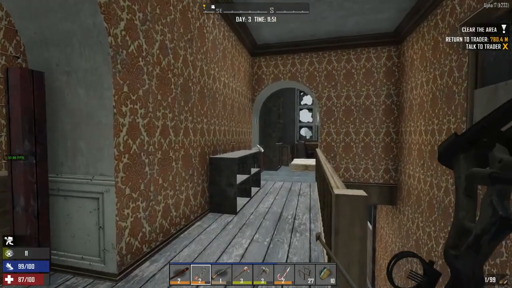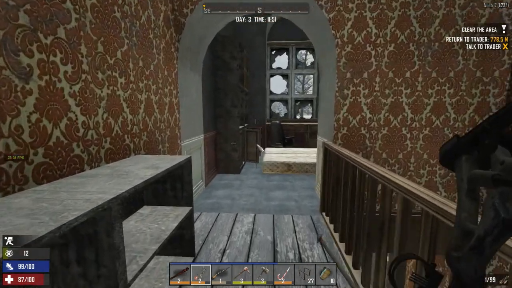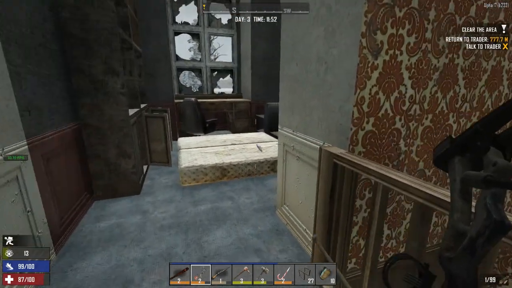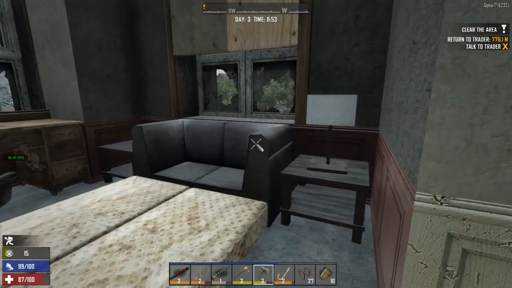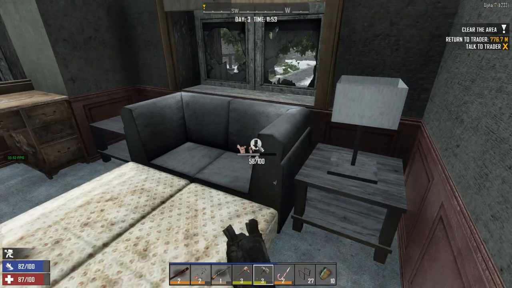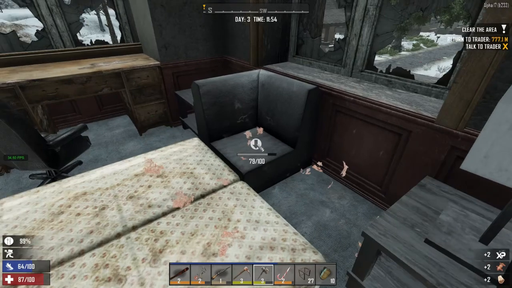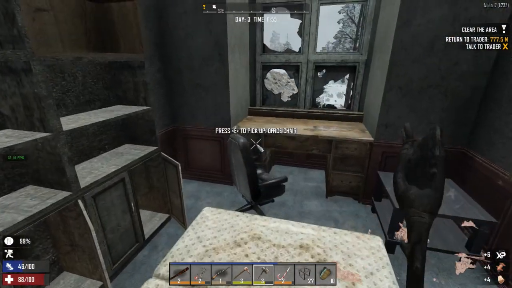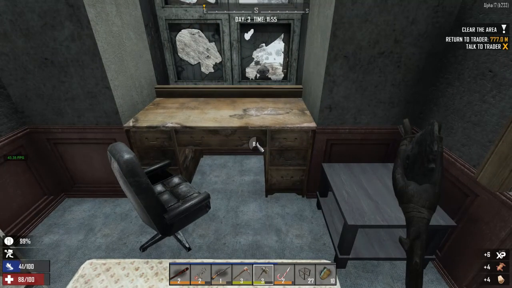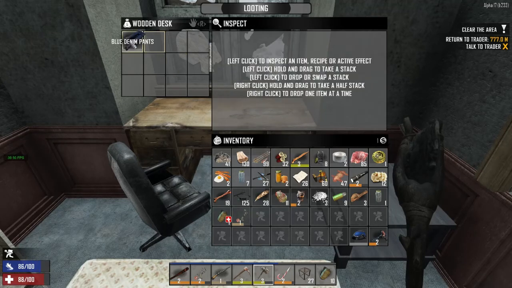That means that this should be the last room. Oh, it says talk to trader. We killed them all, so that means there's nothing in here. Awesome. We did it. We did it. Oh, yeah. Oh, look at that. So we're definitely going to wear that.